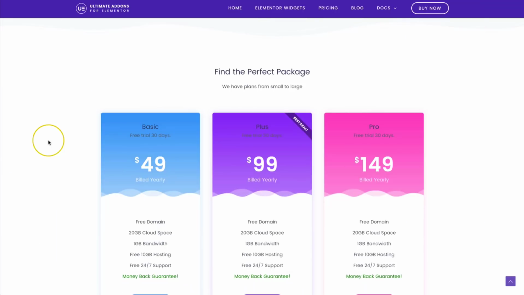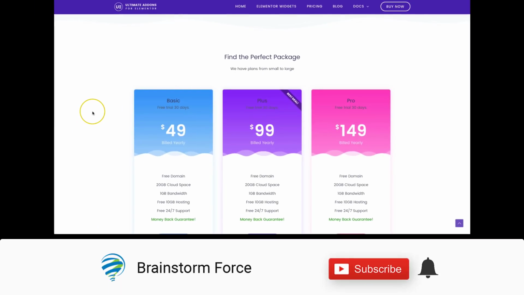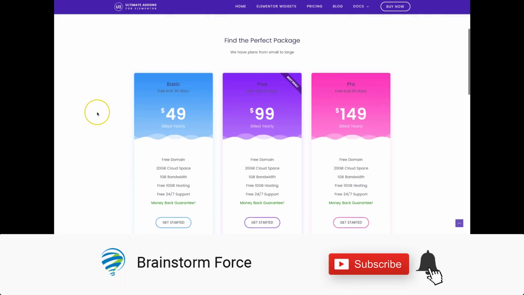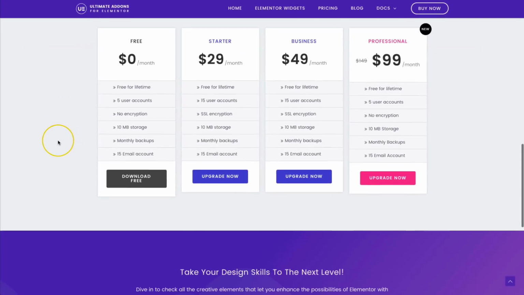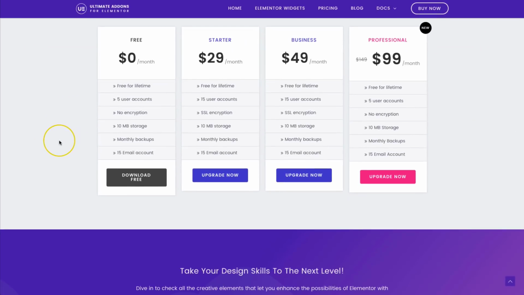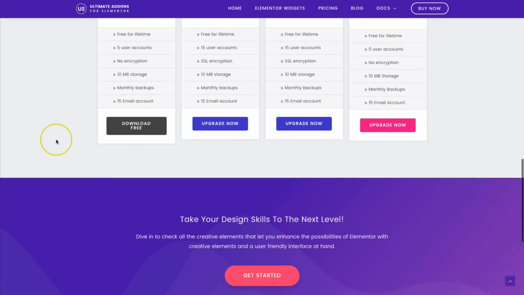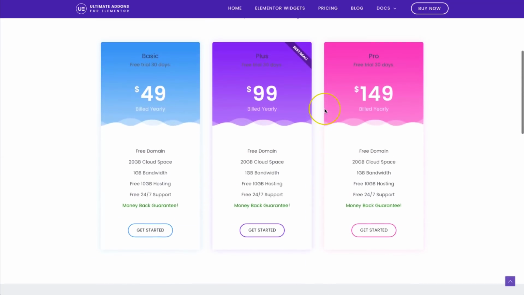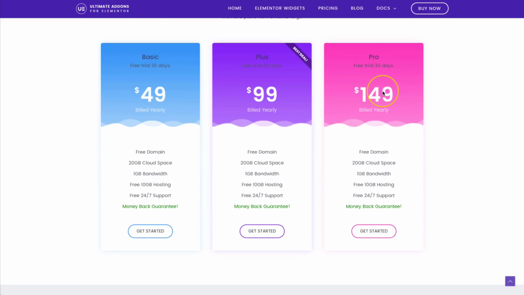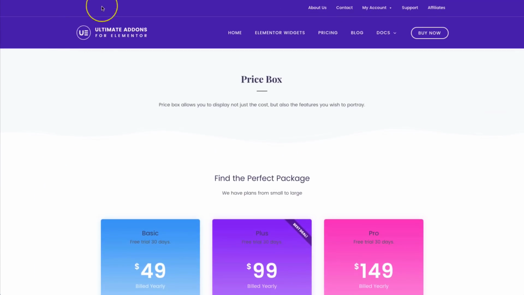So right now Elementor comes with some pricing tables, and they look great, but we want a little bit more style options for this, which Ultimate Add-ons for Elementor gives us. You can see a couple of examples here. We have this basic looking one where we have the lines dividing this. We have the new badge right here. We have this one with a great looking background and some different colors for our items right here. So let's go ahead and get started with this.